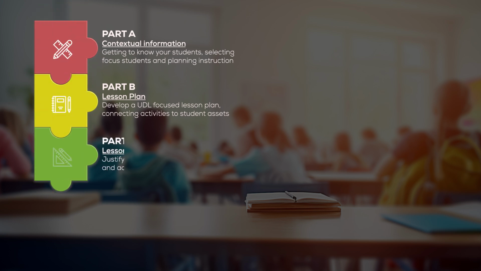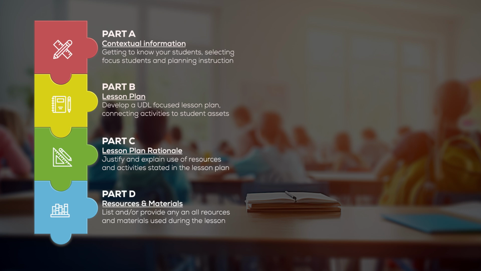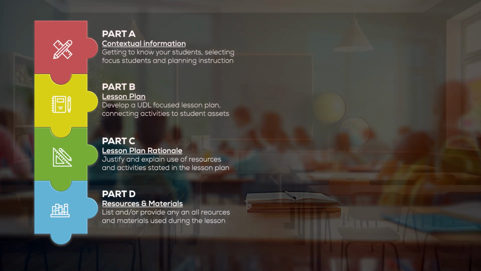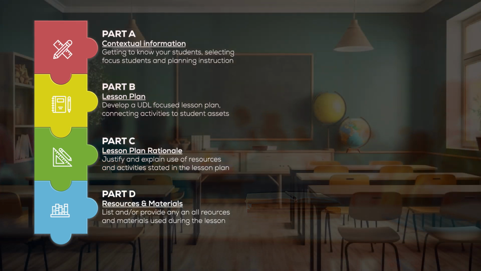Part C is a lesson plan rationale narrative document where candidates justify and provide a rationale for the choices and activities mentioned in their lesson plan and explain how their lesson connects to students' backgrounds, interests, and funds of knowledge. For Part D, candidates include or describe any resources and materials used in their lesson, and this can include handouts, notes, slides from a presentation, technology, or anything else used in the lesson.